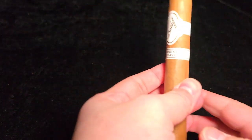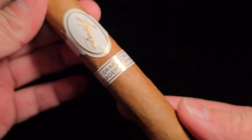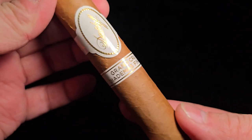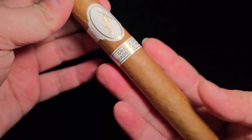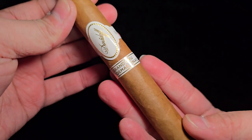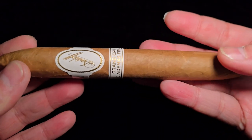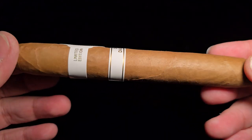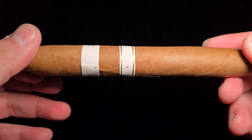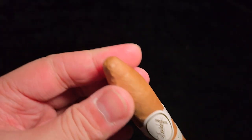Davidoff Grand Cru Diademas Finas Limited Edition Collection is one of the four re-roll Davidoff collection. They got rid of it, and it's one of the four that came back. It is 6¾ by 50. MSRP is $57 in a box of 10, so $570 per box. Wrapper is Ecuadorian, binder is Dominican Republic, and filler is Dominican Republic.